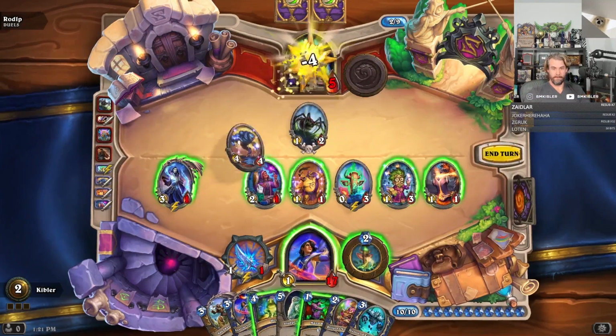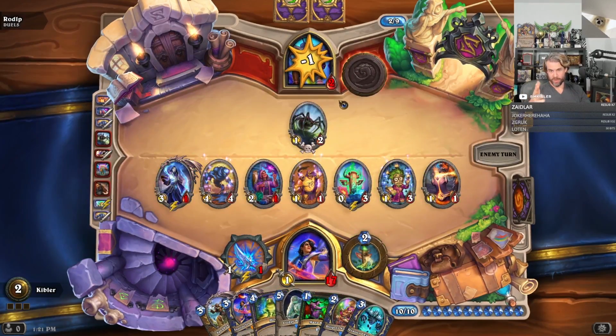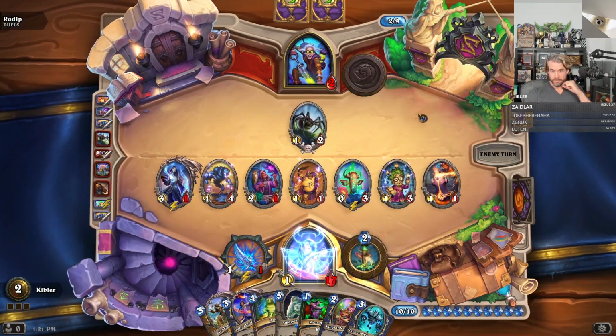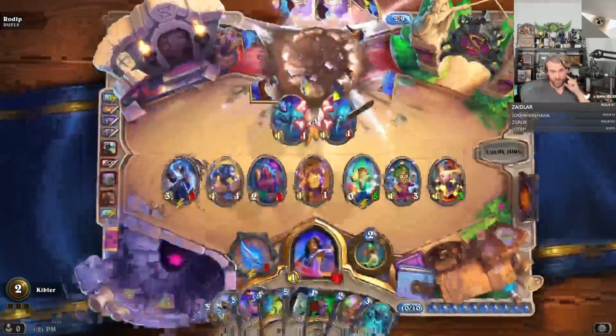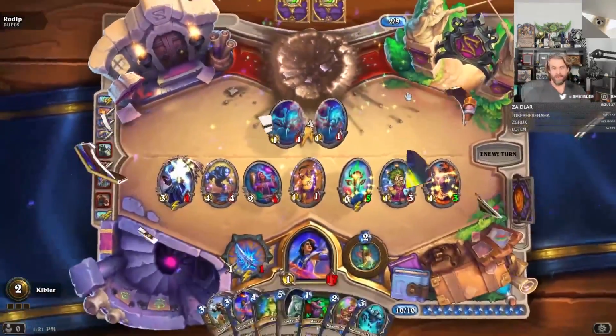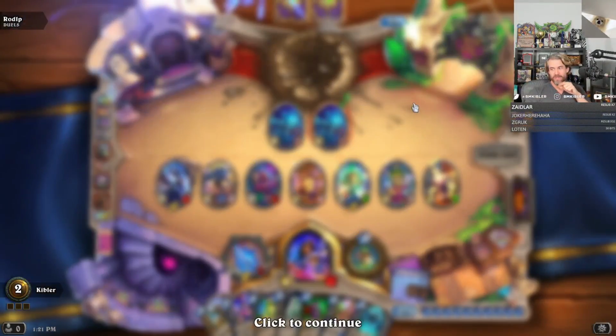Okay. I guess I theoretically could have healed him or something with the Trick Totem. Zounds! All right. 3-0. Let's go, Shaman.